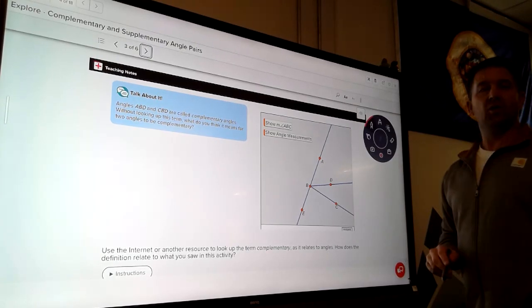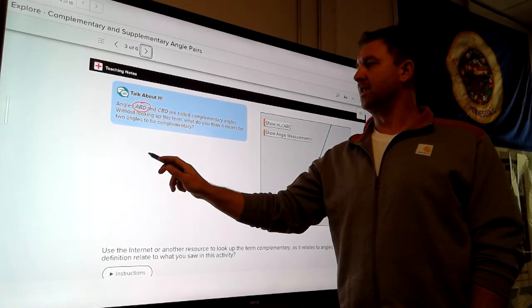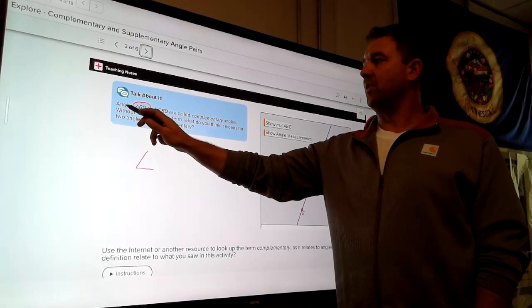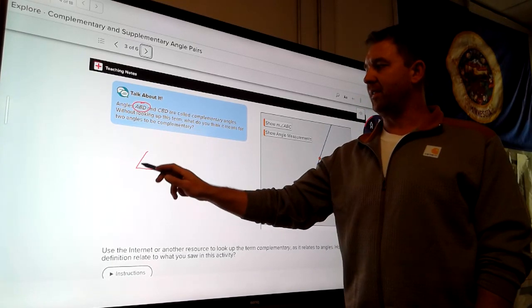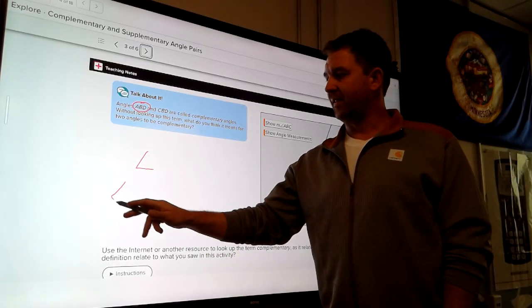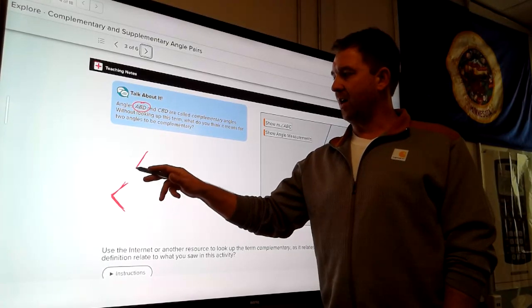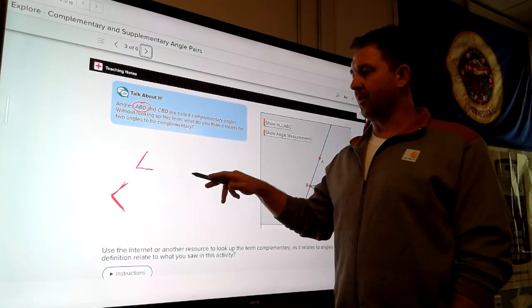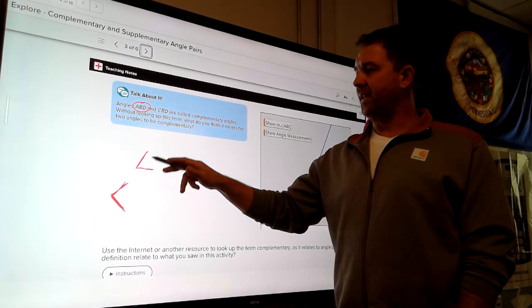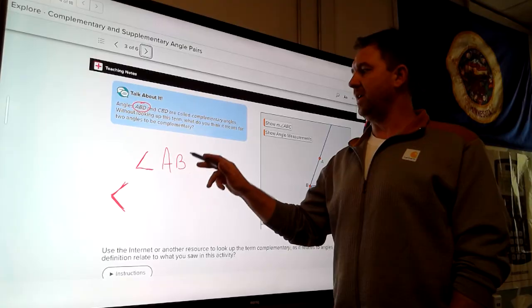I'm not sure what you remember from last year, but when you say three letters, I could abbreviate this. Instead of saying the word angle, I could show you with a sign that means angle. It's not the same as a less than symbol. The less than has this angle on both top and bottom. When you go down, and this is basically horizontal, parallel to the ground, this means angle. So I can put angle ABD.